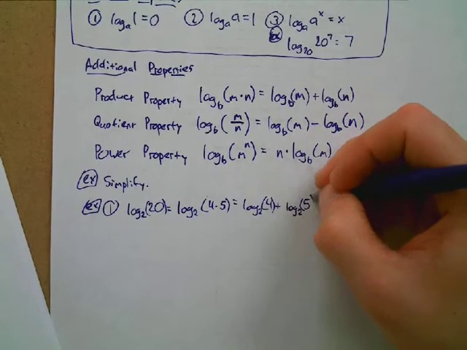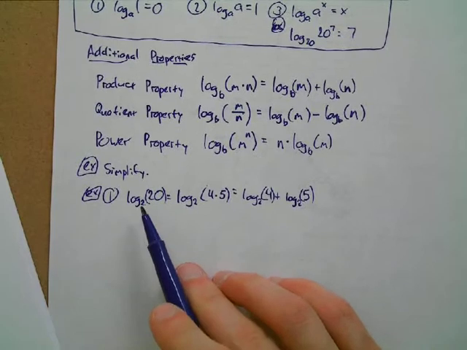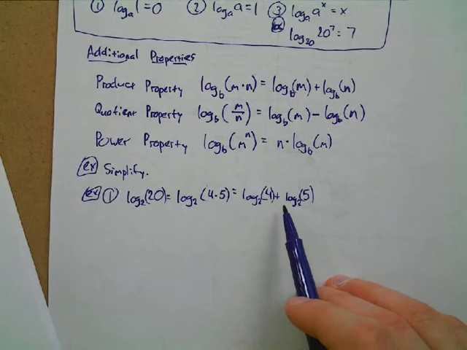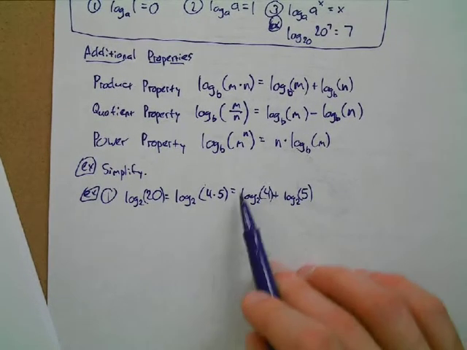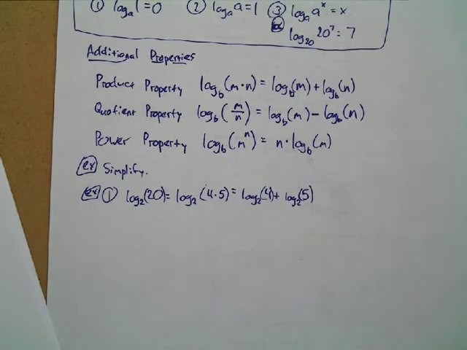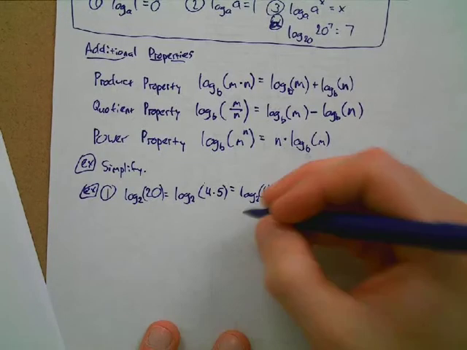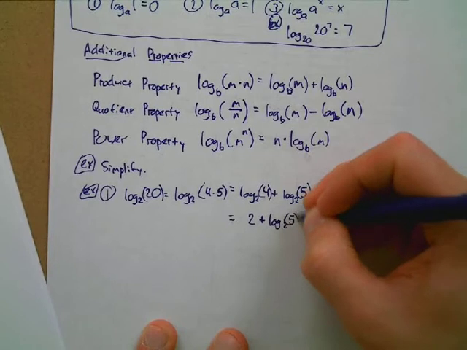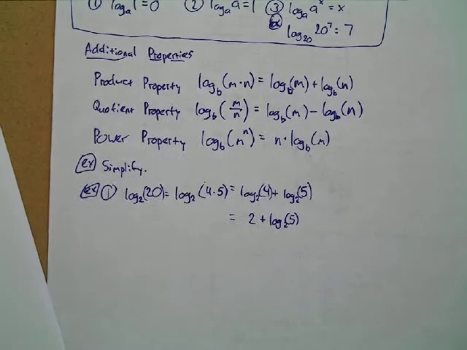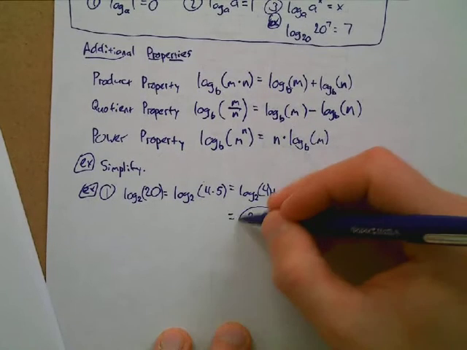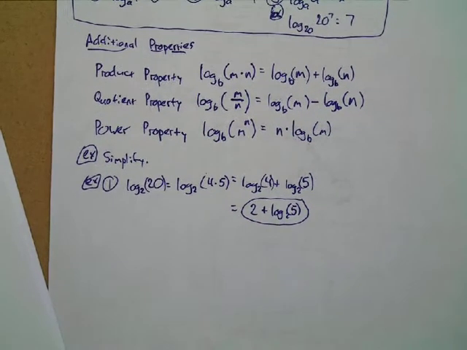Okay? Now, you might be like, Mr. Witt, you took one logarithm and you broke it into 2 logarithms and you're trying to say that's more simple? No, but we can evaluate log base 2 of 4 now. What is log base 2 of 4? Or in other words, 2 to what power gives us 4? 2. And so this becomes 2 plus log base 2 of 5. Okay? And there's our simplified form. Can we divide 5 by any other powers of 2 evenly? No. So we're done here. This is as simple as we can make it. Right, questions on that one?